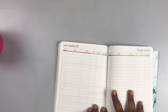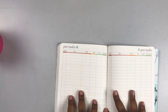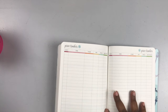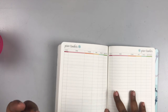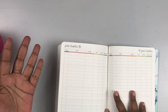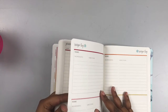And then at the back, a price tracker for those who tend to go into the grocery store without a list. I once was that person, so I realized, hey, I'm going over. But if you go in with your grocery list, it's more efficient, so you won't go over whatever you have if you're using cash envelopes, or if you just have a budget. If not, here is something that shows you where you can list how much you spent on whatever you purchase, whether for the meal prep or for the dinner party plan. So that's good.